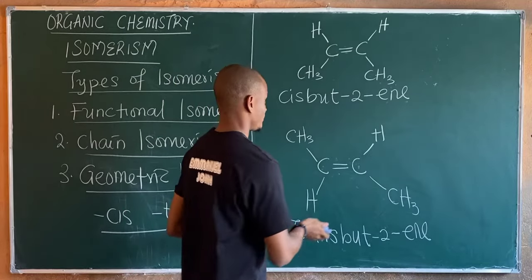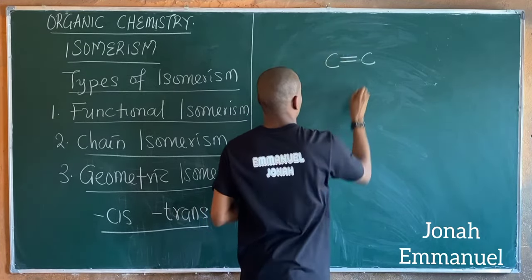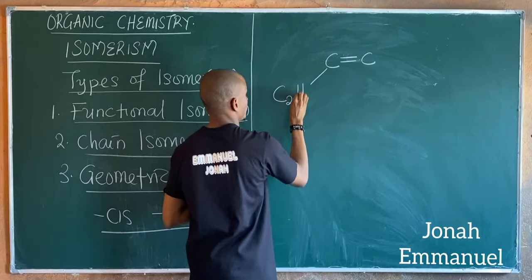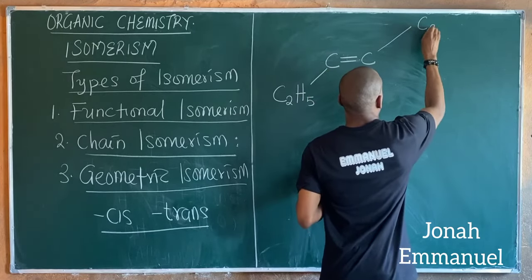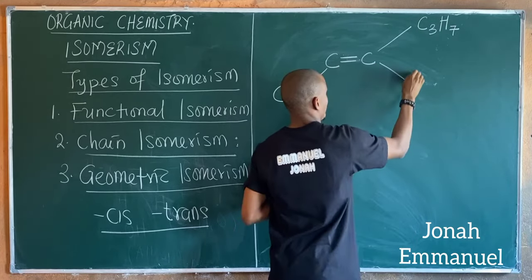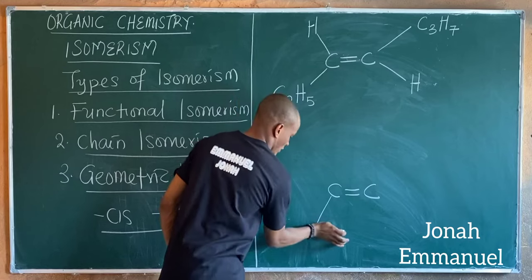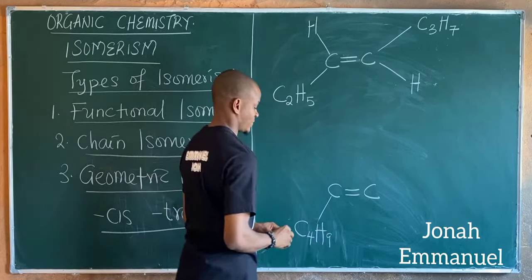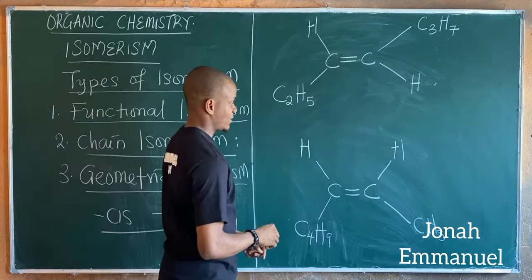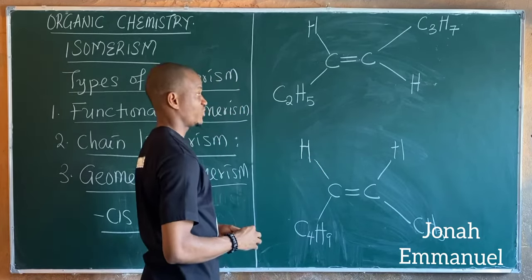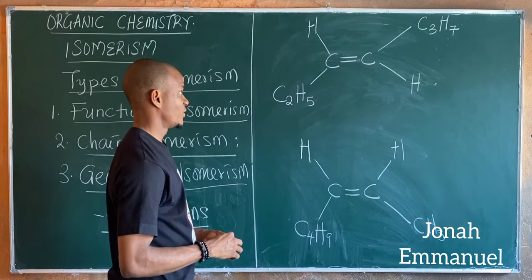We'll take one more example and we're done with geometric isomerism. Let's say I have a compound with carbon double bonded to carbon, and this time I use an alkyl group, ethyl. I have this one here, and I use propyl, for instance, then bring hydrogen this way and hydrogen this way. Let's say I have something up here again. This one is C3H7, that's propyl, and this one, CH3, is methyl. Let's try to name these compounds that exhibit geometric isomerism. These are not exactly the same kind of isomers, but we're just trying to see if you can name them.